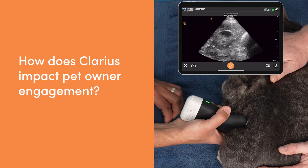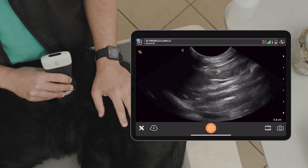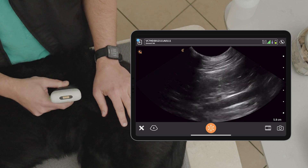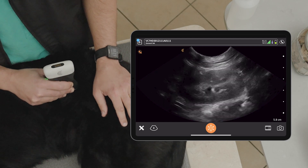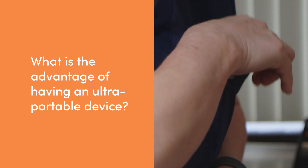Often I will take our Clarius unit into an exam room with an owner and be able to show them what we found, which has been brilliant. Because when you tell owners their dog has abdominal effusion or fluid in the abdomen, that doesn't quite register. So I can actually do a live demo for them, or show the iPad images and cineloops we took. It's quite practical and very quick for teaching and diagnostic purposes — whether in the exam room or treatment areas. We can use it quickly without having to bring one of the laptop units over. The machines are usually with us, sometimes even in our back pockets.